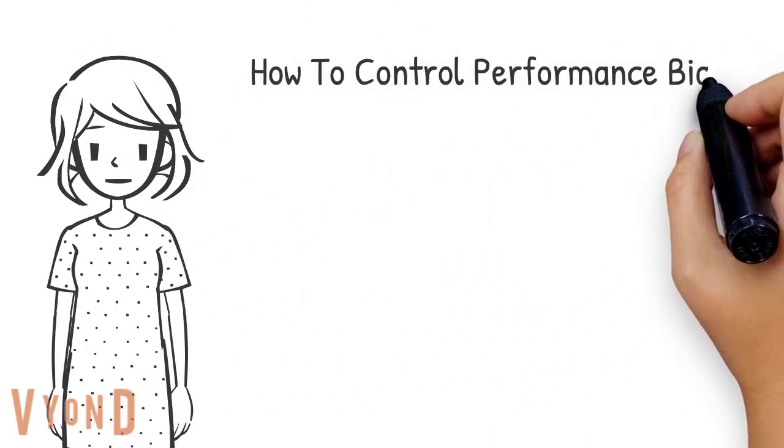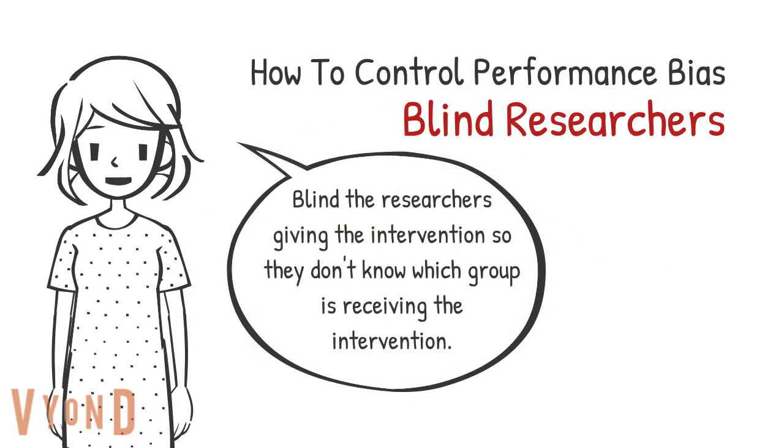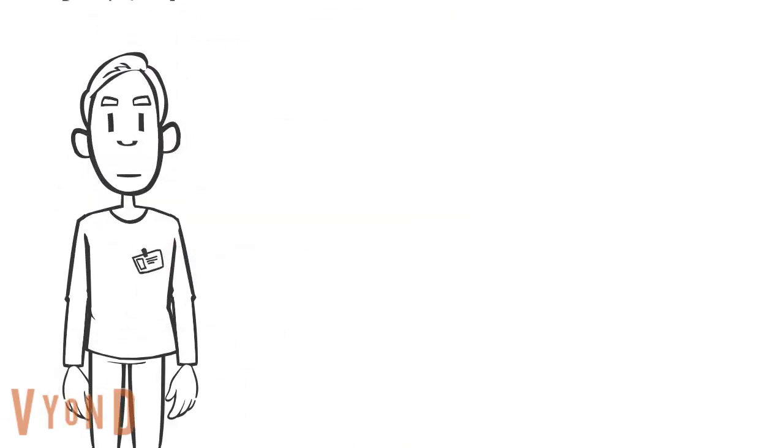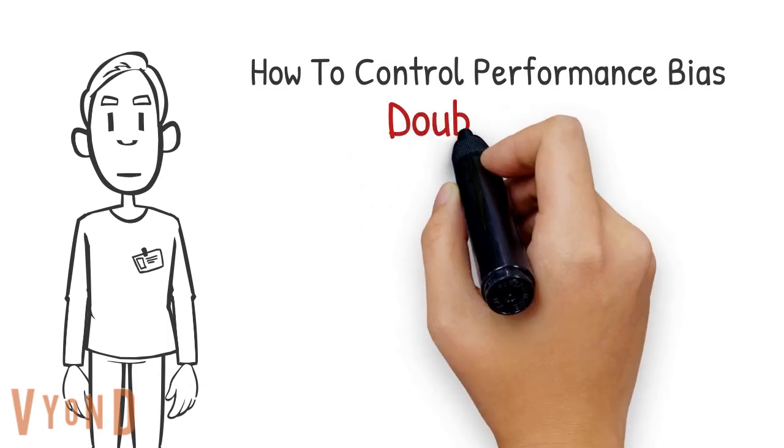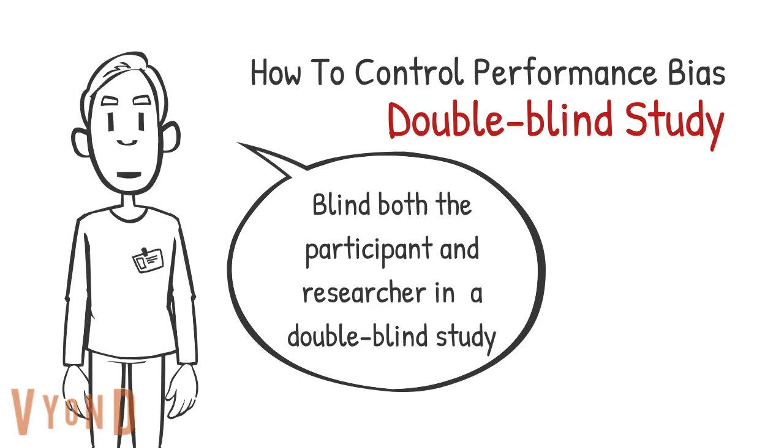Researchers providing the intervention can also be blinded so they don't know which intervention they are giving to the participants. This ensures they cannot unblind the participant or give them any expectation of benefit. Both participants and researchers can be kept unaware of which intervention individuals are receiving by having a double-blind study, where both the participants in the study and the intervention providers are blinded. However, blinding is not always possible. For example, it is usually impossible to blind people to whether or not major surgery has been undertaken.